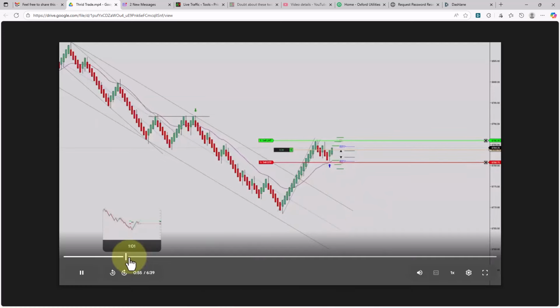Little different, same strategy. He's doing everything the same, except he's using a little different type of bar chart. Instead of using a tick chart, he's using a Renko chart. And I think all 3 of these trades he went for 2 ticks instead of 4 ticks. Now, personally myself, I stick to 4 ticks. I don't try to get any more than that.